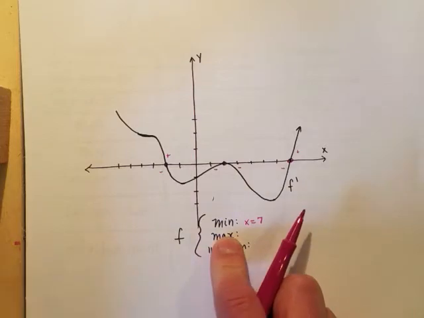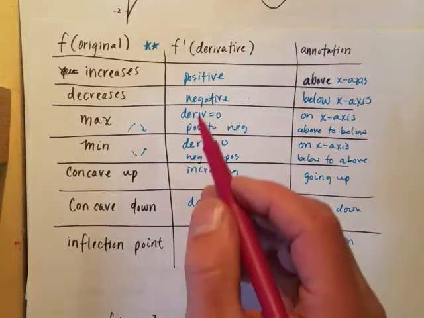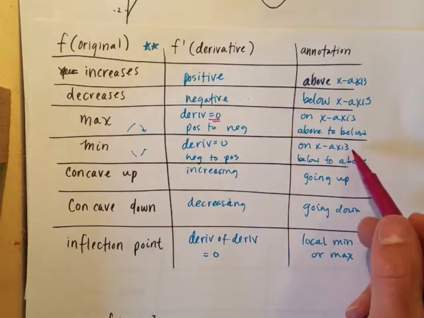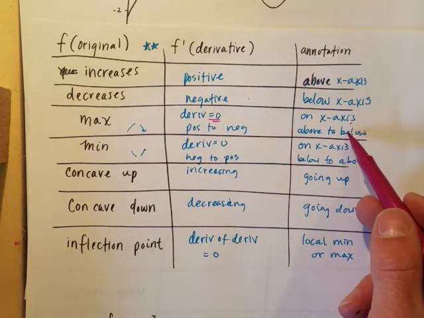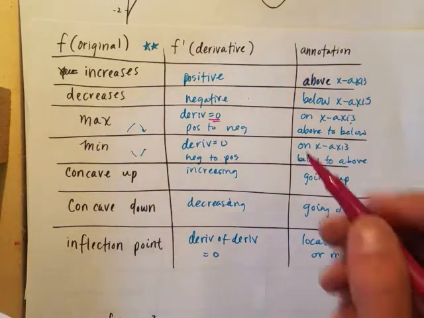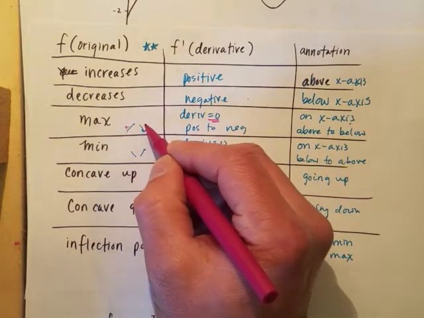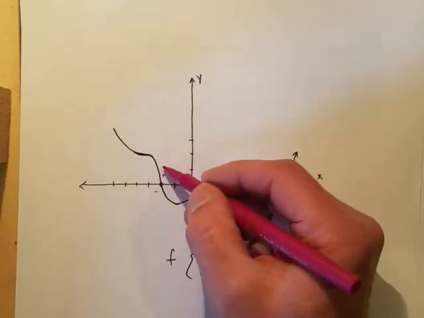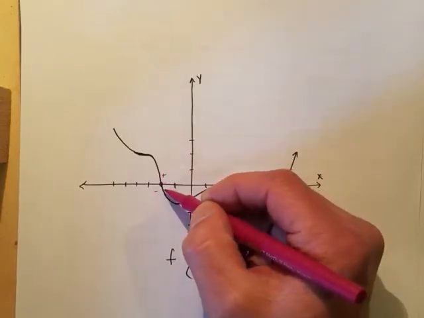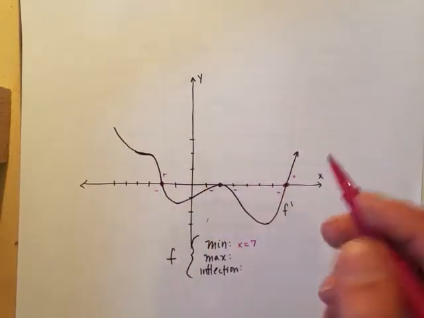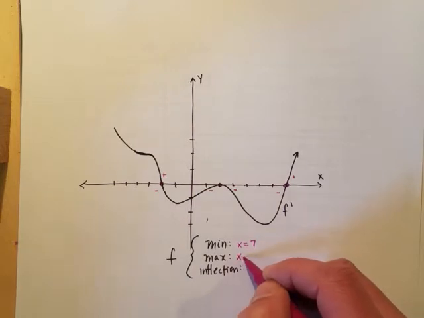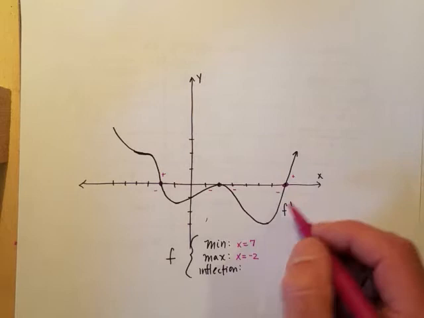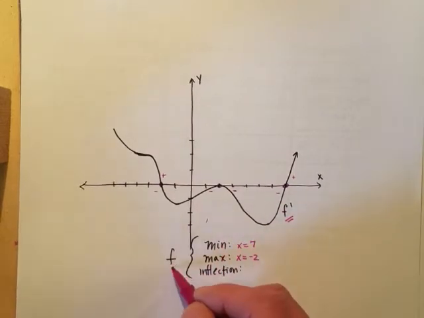And the maximum is going to be very similarly found. The maximum is also going to have a derivative of 0, right? Horizontal tangent. But it's going to be on the x-axis and go from above to below, right? Positive to negative slopes. Say increasing and decreasing, positive slope to negative slope, and a derivative of 0. So that's going to have a max at x equals -2. And once again, that's because of those defining characteristics of f prime that tell me about f.